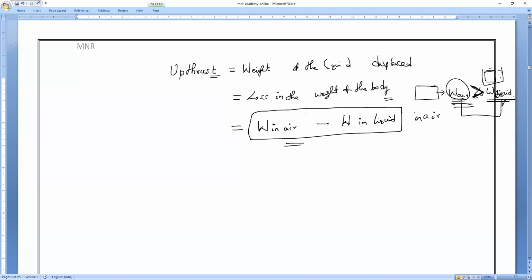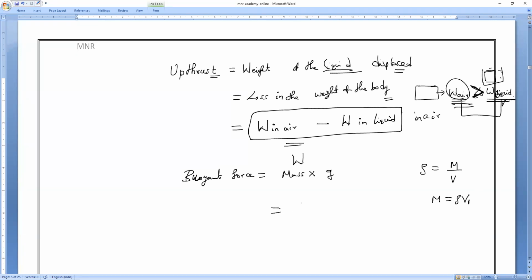So now we have covered the important property of buoyancy. What is the buoyancy formula? Buoyant force formula, everybody? What is that, all of you? It is equal to the weight of the liquid displaced. What is the weight of the liquid displaced formula? Weight means mass of the liquid displaced into g. From the density formula, density is equal to mass by volume, so mass is equal to rho into volume, density into volume. V means volume of the liquid displaced.